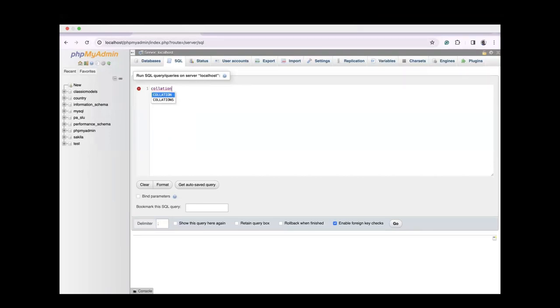We have several languages in the world, different spellings, different letters, diacritical marks. When you want to spell something in German, the way the letter O is written is based on the pronunciation, the accents, and all sorts of letters. So we have thousands of them. If we want to build for multilingual support or multilingual applications, we have to take note of the character set and the collation. Different character sets exist, different collation exists.